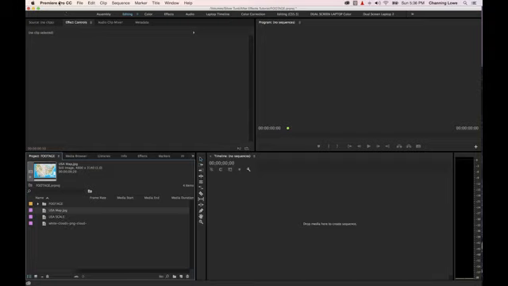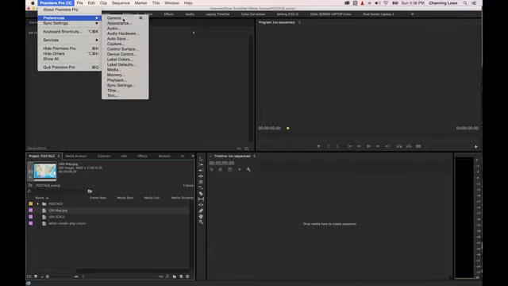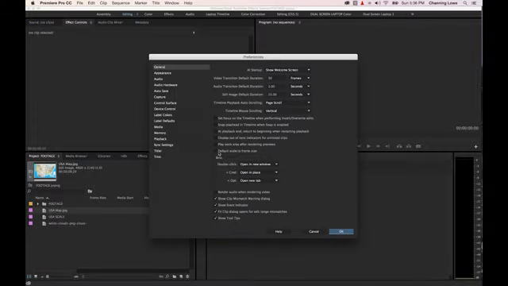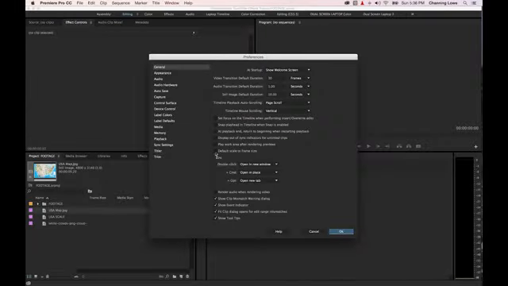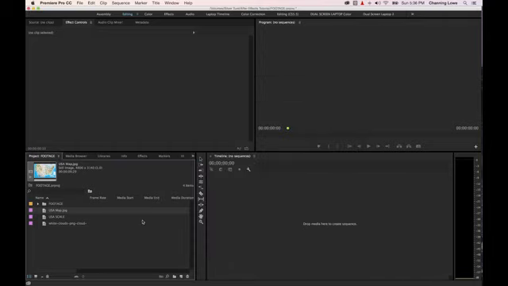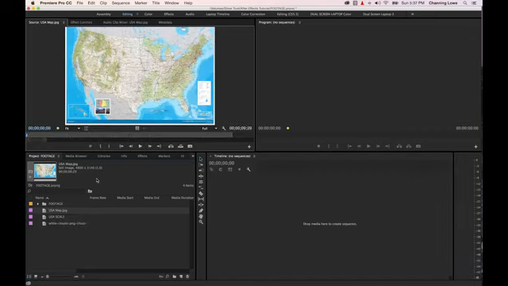So what you want to do when you import files is you go into Preferences in General, and you will make sure that your default scale to frame size is unchecked. Because if this is checked, what will happen when you drag those images into a timeline is it will downscale the images to fit the timeline, and it will decrease the quality. And then when you zoom up on them, if you want to zoom up closer to the image, you will see a quality loss. I covered this in the last episode. So I'm going to hit OK. I have already imported these files while that was unchecked. So this file right here is a full resolution that is not going to be downscaled.